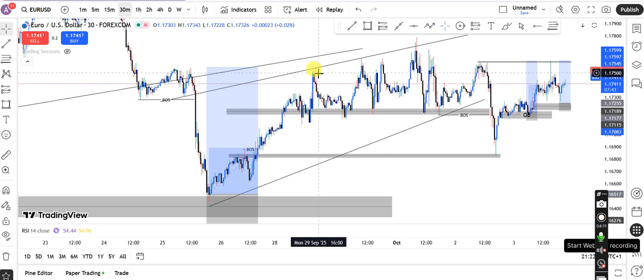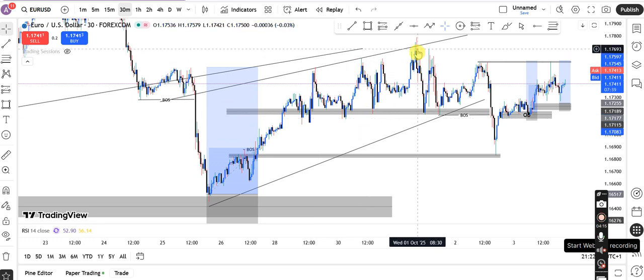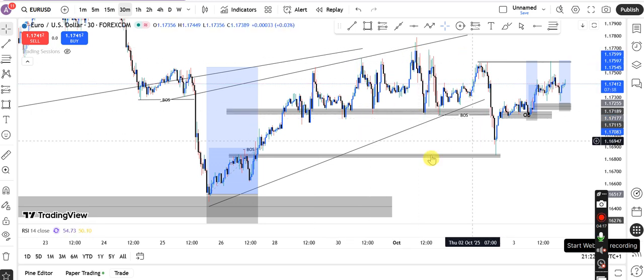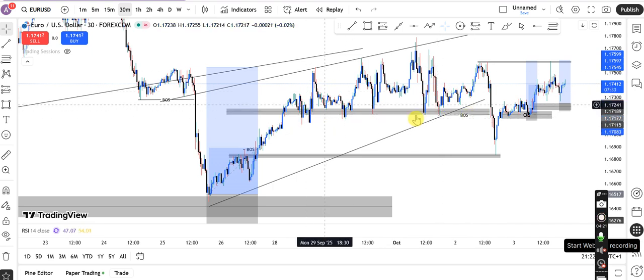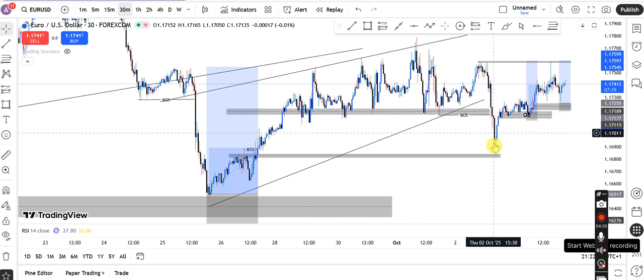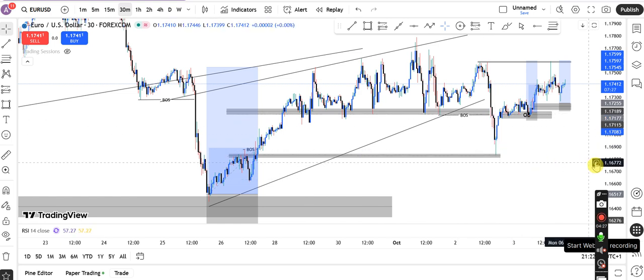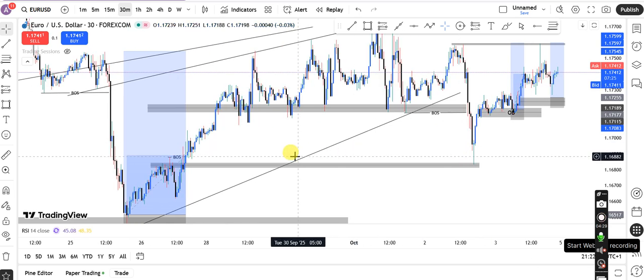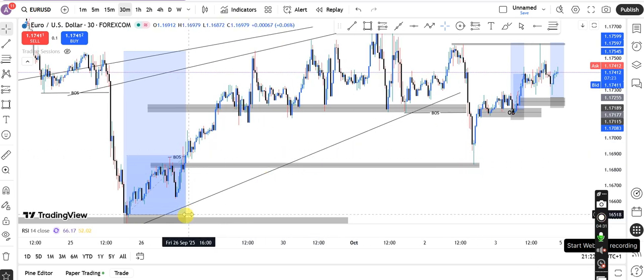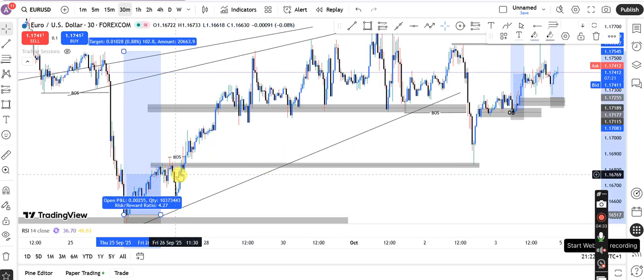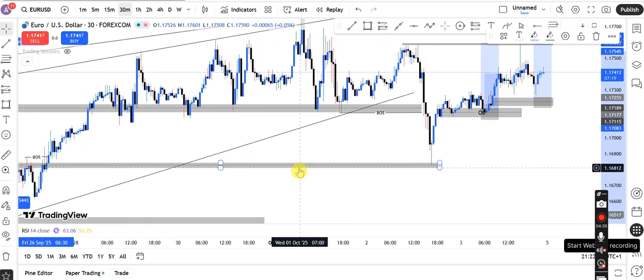So how do you know that it's a consolidation? It's creating highs and lows, highs and lows, highs and lows. There was a breaking structure here out of this consolidation zone. You can see it was broken by this one, and then it went all the way to this zone again. It tapped into this zone. So if we minimize this, you would notice that this is another good area of interest.